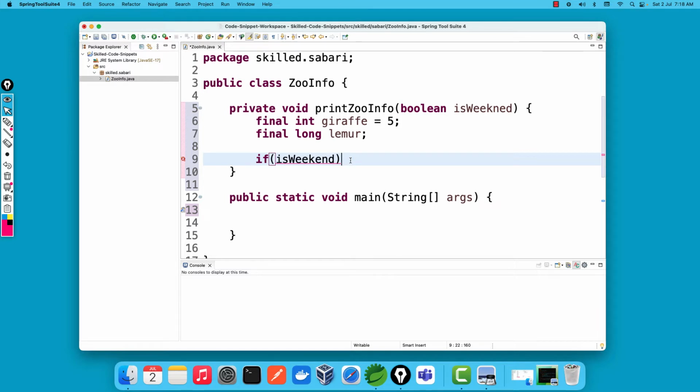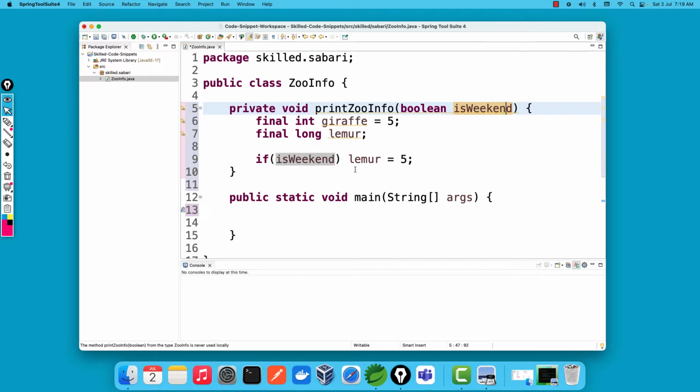This if (isWeekend) is going to carry a one-line statement where I'm going to say lamer equals, let's say, a value of 5 again. Sorry, there's a typo, so let's rectify that.